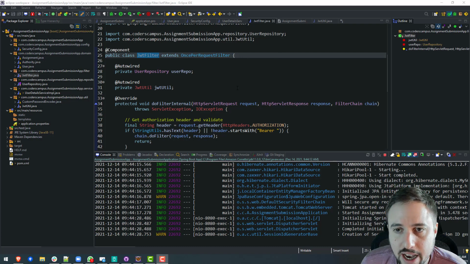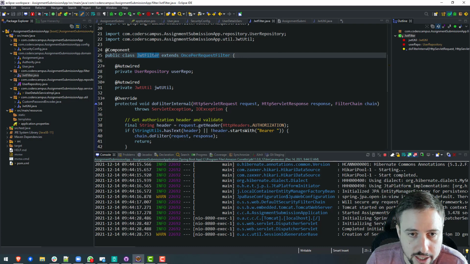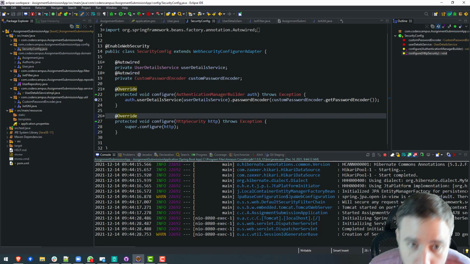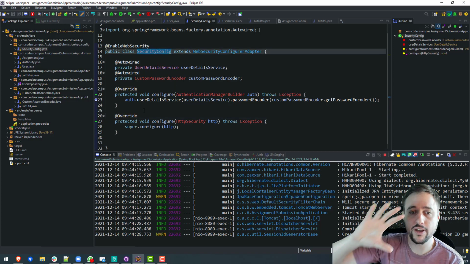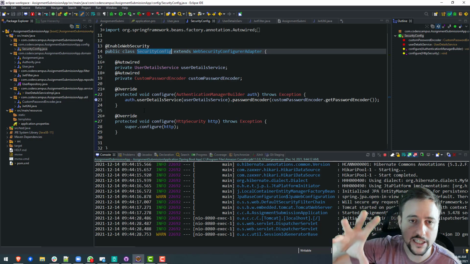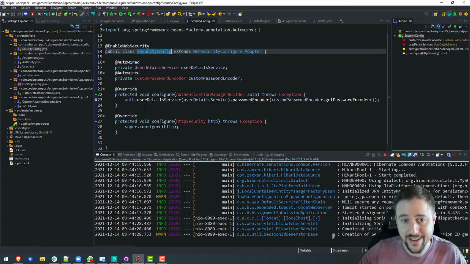Okay, so in order to tell Spring Security to use this filter that we've just created out of thin air, we need to go to our security config, right? Security config is the behemoth. This is where all of the security configuration happens. This is where Spring Security lives and eats and breathes.